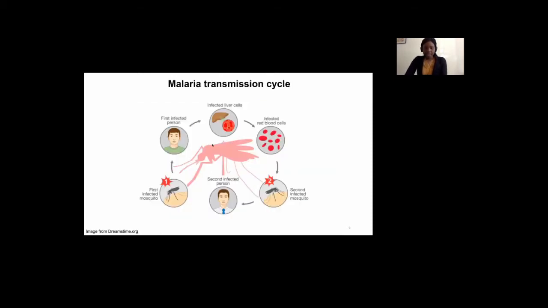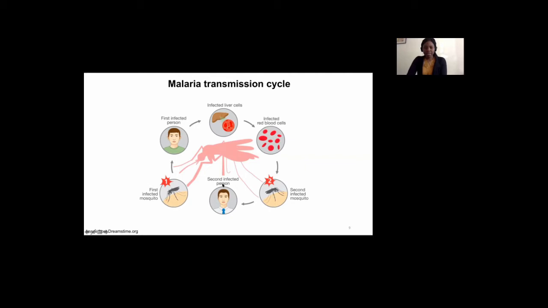This is what a transmission cycle for malaria looks like. An infected mosquito, upon taking a blood meal, infects an individual. The sporozoites move to the liver where they infect liver cells. Following maturation, they release merozoites into the bloodstream, a portion of which will form gametocytes. Upon a blood meal, another mosquito will pick up these gametocytes, where the parasite undergoes the sexual stage in the mosquito, and then upon a blood meal, it transfers to another person. That is how the cycle continues.